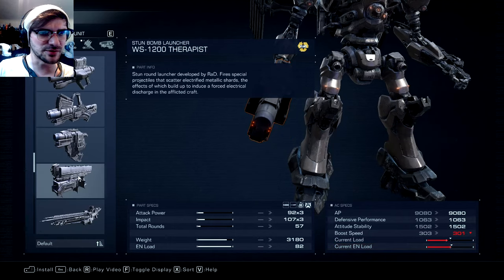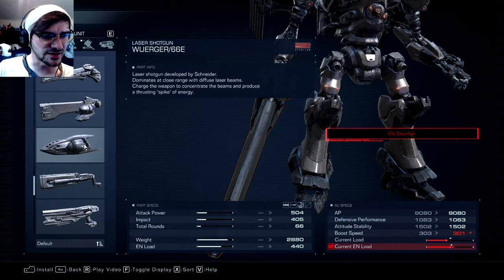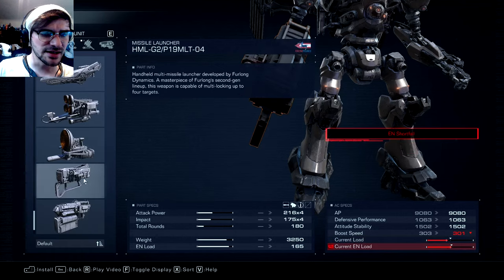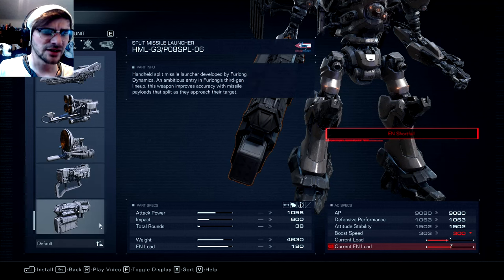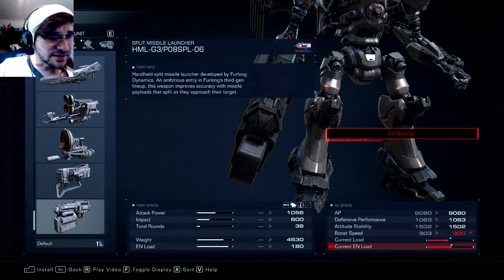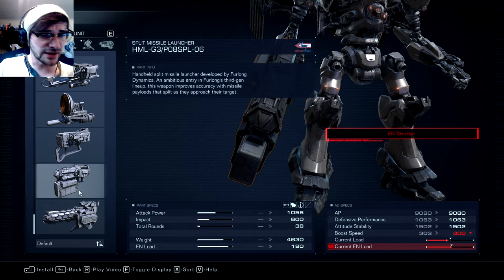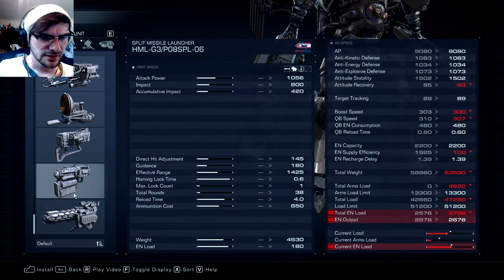Now, we can get handheld missile launchers. If I can find it. There's one around here somewhere. I know it for a fact. Yes, there are handheld missile launchers. But I don't think having an entirely missile-based arsenal would be the way to go, personally. Having said that, are we really trying to make the best mech possible, or are we trying to make something fun? Right? That might be the key point here.